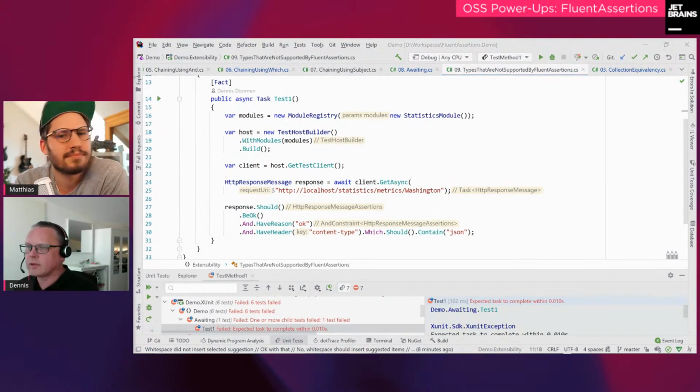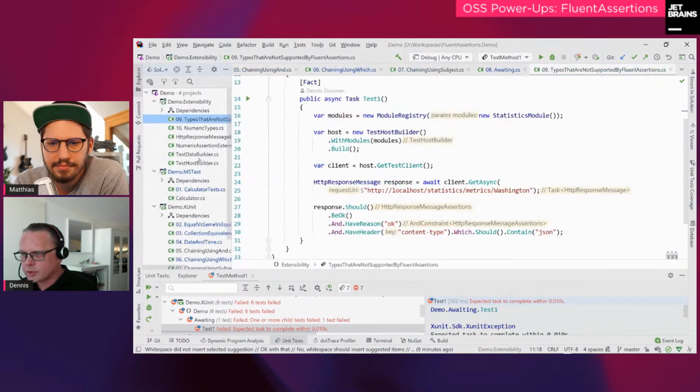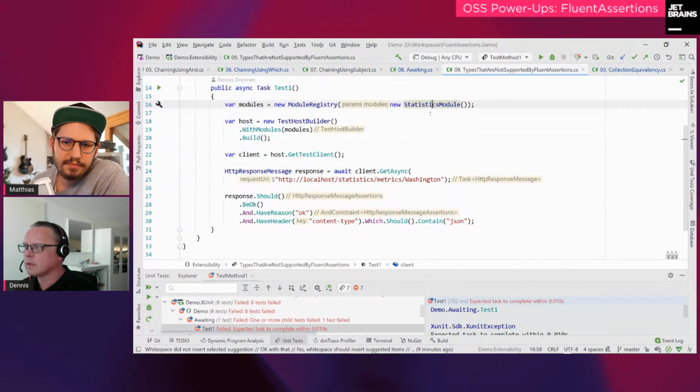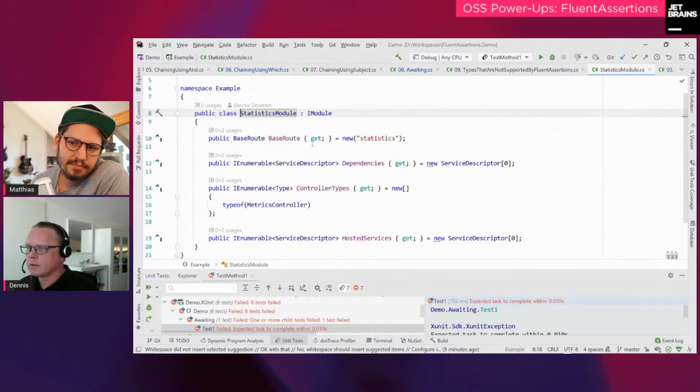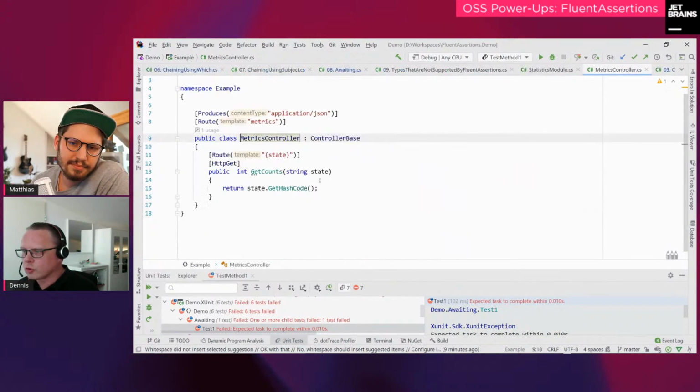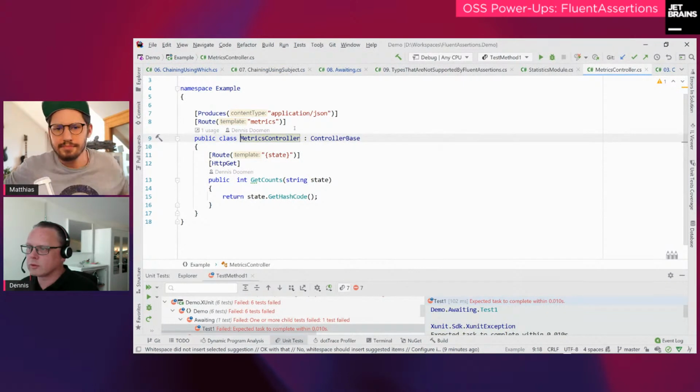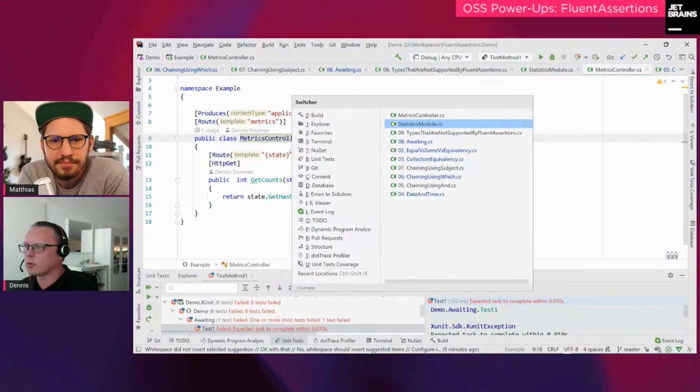In this case, I have a little controller, which is, where is it? Probably at the bottom. Oh, this module. It's kind of a module, and there's an ASP.NET Core HTTP controller, which has some kind of routes. And I have a test that really wants to spin up that whole thing.